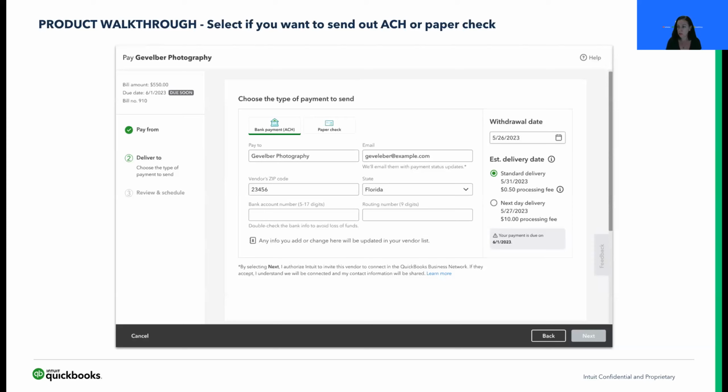It's much quicker and more secure. And we're choosing who to pay, email, all the information that you already have saved in your vendor card will automatically populate here, so you don't need to enter it again manually. What you will need in order to pay a vendor through ACH is, of course, to have their account number and their routing number.